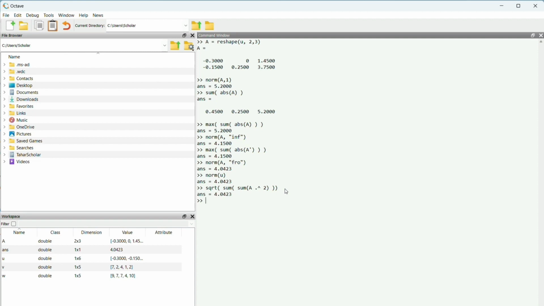Exactly the same. There is actually a fourth type of norm. So we have first norm, infinity norm, Frobenius. The fourth type is norm 2. Like norm 1 and norm 2 for vectors, there is also norm 2 for matrices. But the meaning here is more complex.